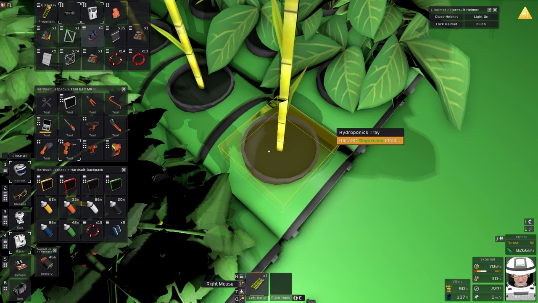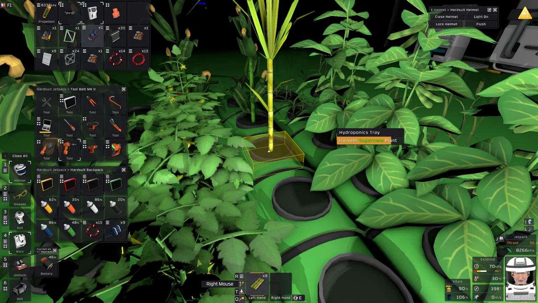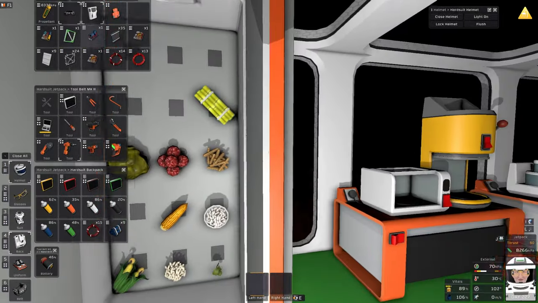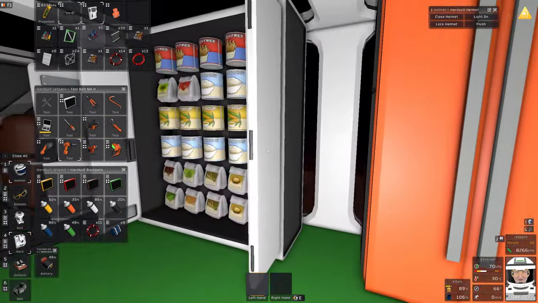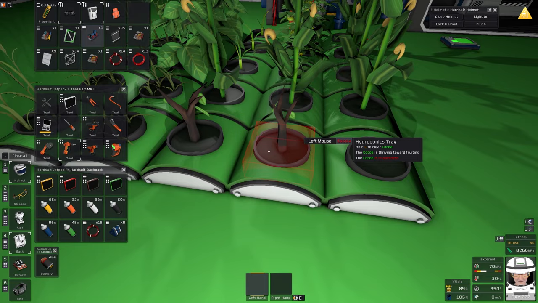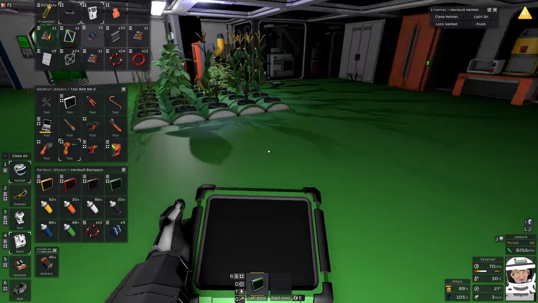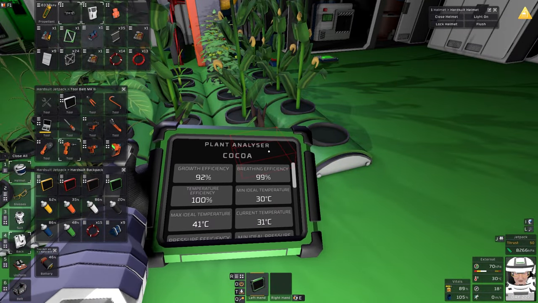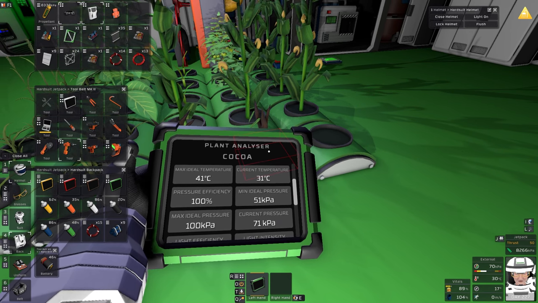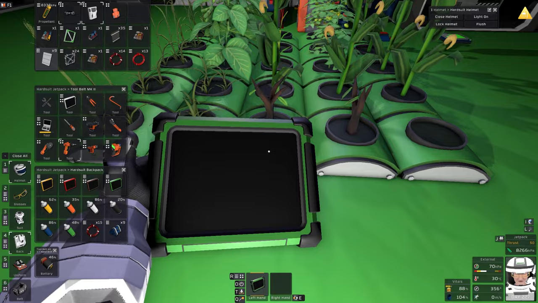Let's harvest you. And then just use you to replant. So I'm gaining seeds overall. It's going to take a while to get the cocoa plants growing. How are they faring? Where's my little tablet? Here it is. Growing efficiency 92, breathing 99, temperature 100. Yeah, that's all okay. Illumination stress 9, that's good. No, happy with that.